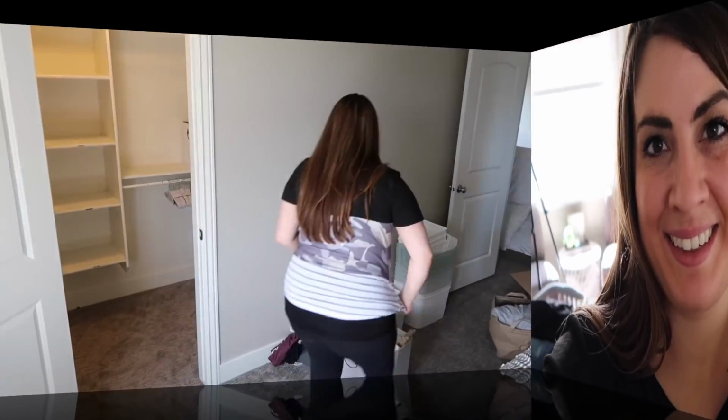So now let's move on to my decor closet, which I think I'm dreading the most just because there's so much stuff in there. But once I get it all cleared out, it will feel so nice to only have the things that I really actually grab for whenever I do home makeovers.